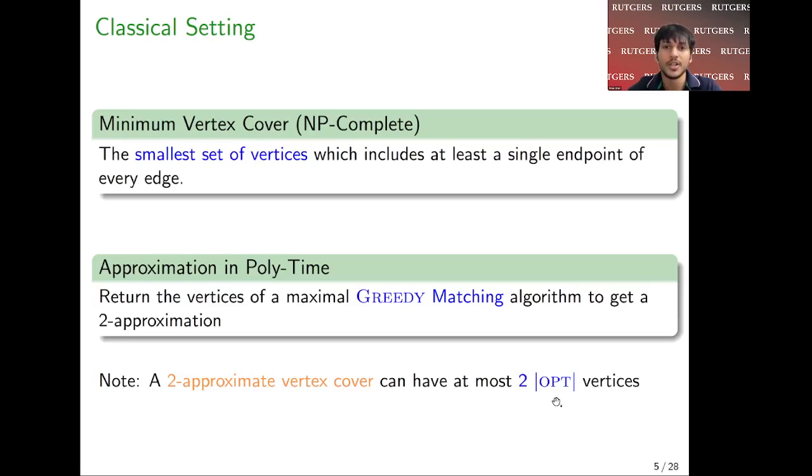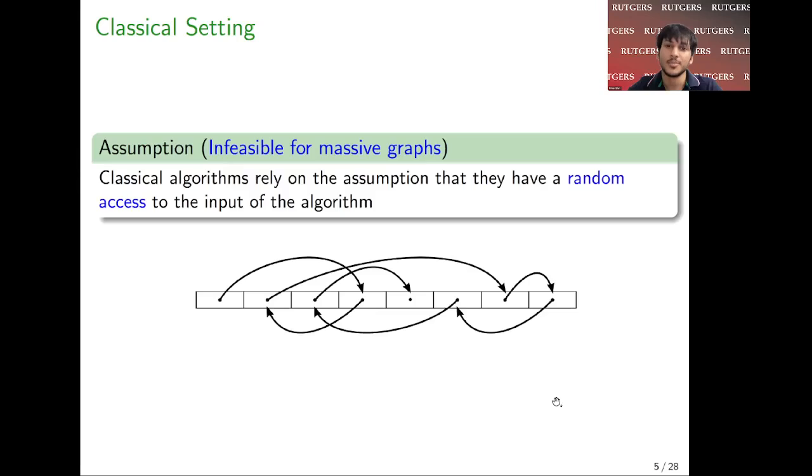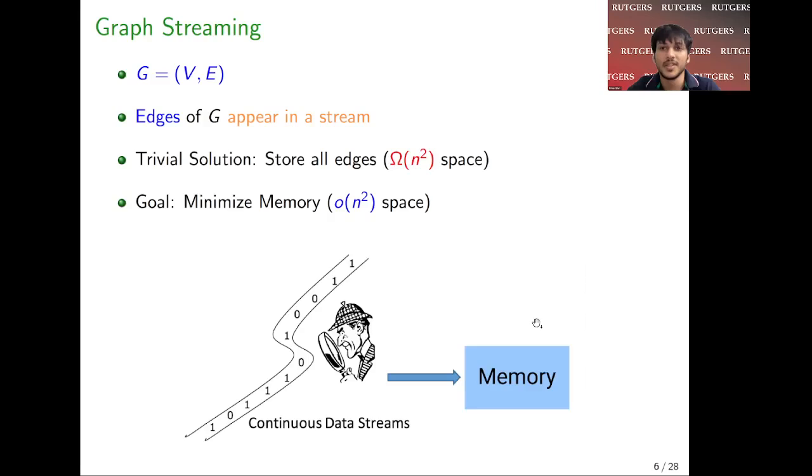All right. So the classical setting has this assumption where you can access the data at random. So you have random access to the whole graph, for example. But this might be infeasible when the graphs are very massive. So we deal with this problem in the streaming setting, where the information comes to you bit by bit, and the streaming algorithm looks at the current bit and updates the memory. And once that bit goes ahead, you've completely forgotten it.